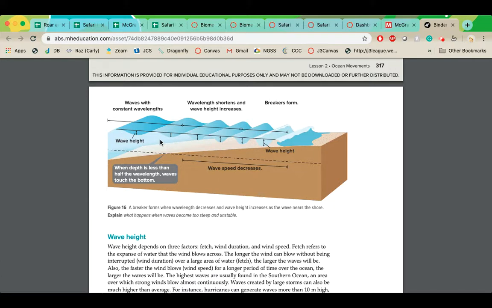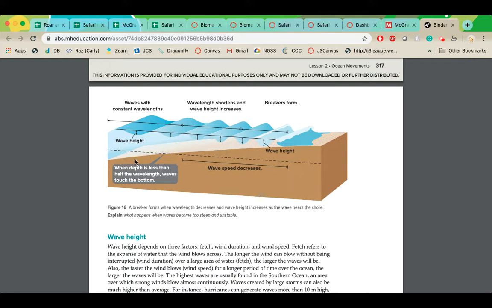So, as waves move towards land and it gets shallower and shallower, that energy gets transferred to the upper water molecules that are not hitting the land. And so, eventually, a crest forms, like a breaker forms on the top of the wave, and the wave will curl forward and break on the shore.